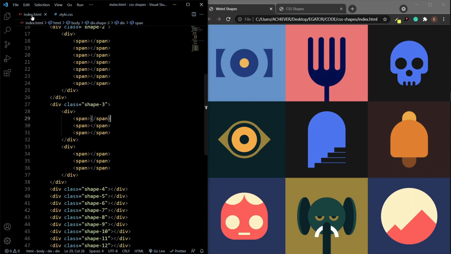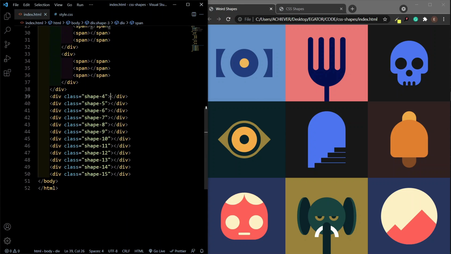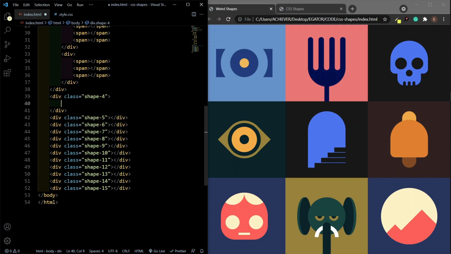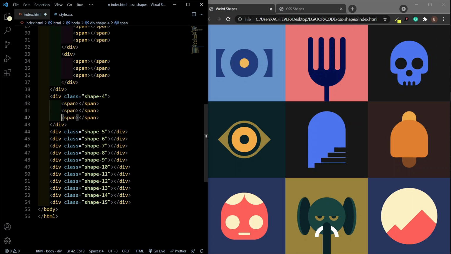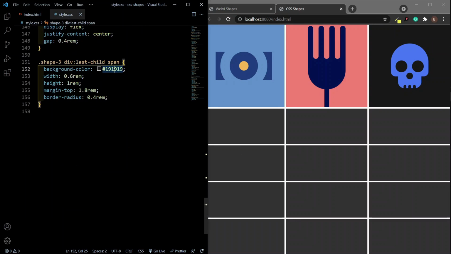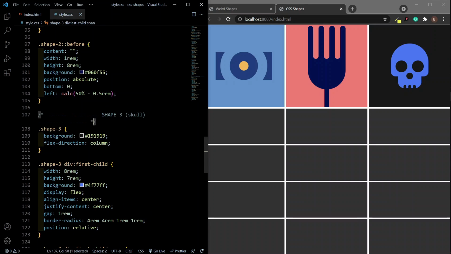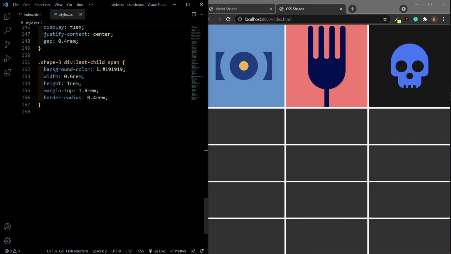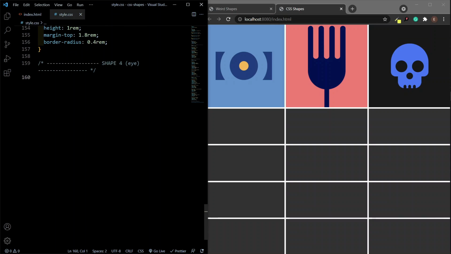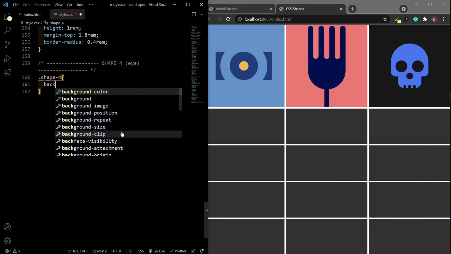Let's go to our HTML, and then our fourth shape, which is going to be the eye. We are just going to have 3 spans for that, and that is all. Okay, so let's move to our CSS. So our fourth shape, I'm going to give it a background.